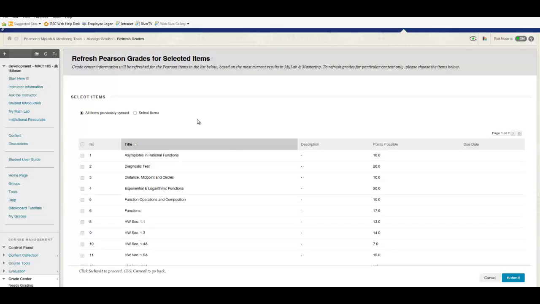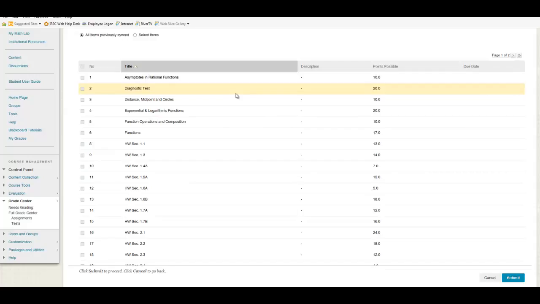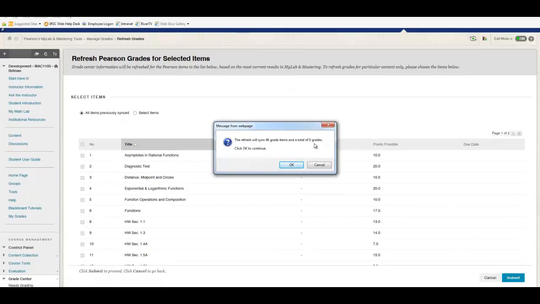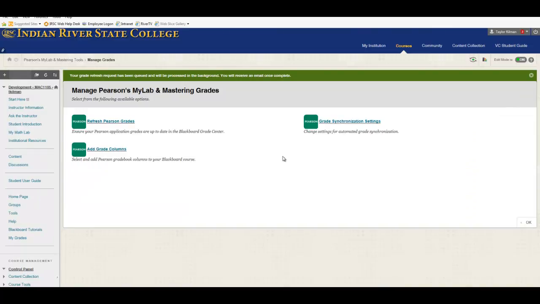If you only want to sync stuff that's due, you can manually select whatever assignments you want and just sync those. I don't usually worry about that though, because I don't have a whole lot of students working that far ahead. Okay, so hit Submit. It's going to say how many grades there are to sync. Right now, nobody has worked on anything, or this is a dev shell. I have no students, so nobody has worked on anything. And there's 46 columns. It's going to import everything it can.